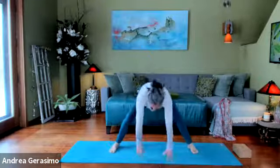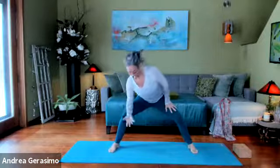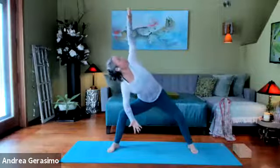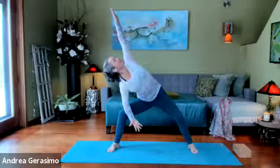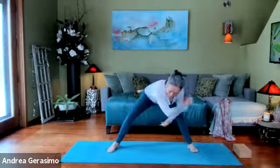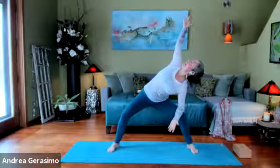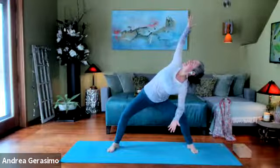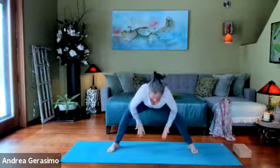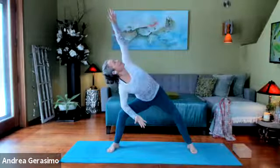And then inviting you to pause center, come up so that you are going to be able to lay your right forearm or elbow on your right thigh. Inhale, rotating open through the left arm. Exhaling, left arm plants left thigh. Inhaling, rotating open to the right with that right arm and chest. Maybe looking at the ceiling. Exhaling, returning. I'm going to keep doing this a few times back and forth.